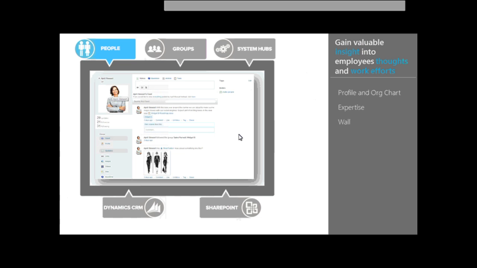By interacting with an individual's wall, what you're able to do is immediately reach out to that person. You're able to see what their thoughts are. You're able to see what they're working on. You're able to see all the knowledge that they're sharing, all within a very consistent, easy-to-use news feed. And then finally, giving recognition for the work that people are doing is very, very important. So having a natural way or an automatic way for giving recognition within the context of your community is important.